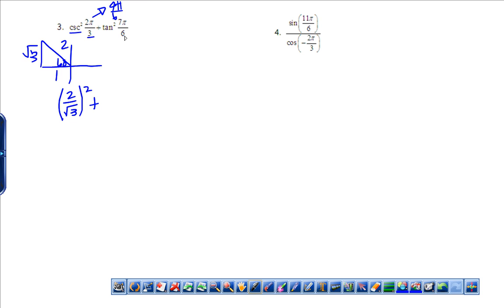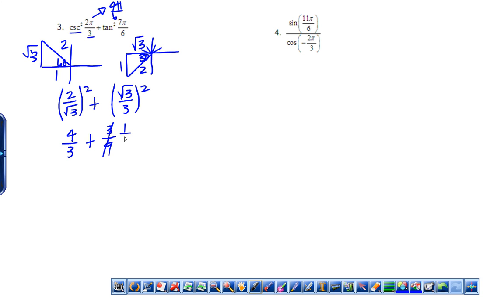Do the same thing with tangent. This is 7 pi over 6. So 7 over 6, here's 1, 2, 3, 4, 5, 6, and here's 7. This is going to be 30 degrees. Here's 2, 1, and here's root 3. Tangent is opposite over adjacent. This is going to be 1 over root 3. So root 3 over 3. Whoops, I didn't rationalize that. So this is squared. It's okay, it's going to work out in the end. So if I square that, that's going to be 4 over, if I square root 3, that's going to be 3. Plus, I square this, and this is going to be 3 over 9. This reduces to 1/3, and then I get a final answer of 5/3.